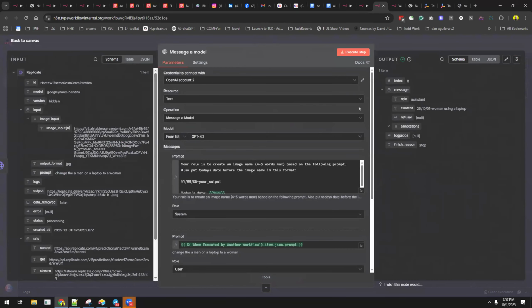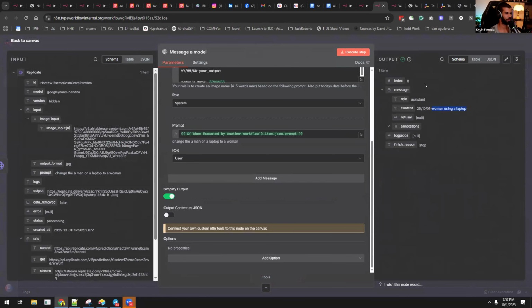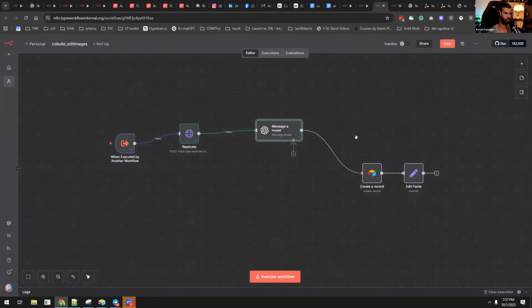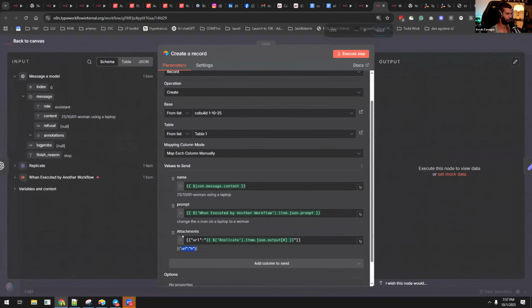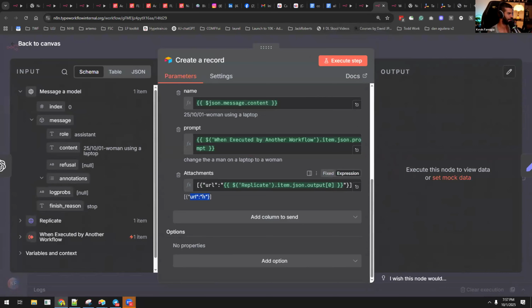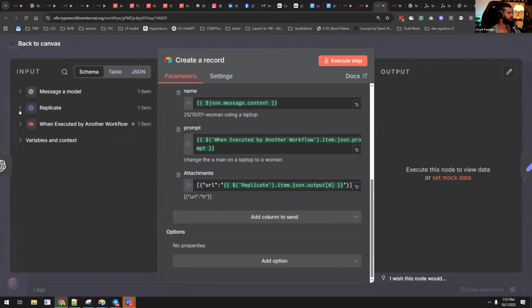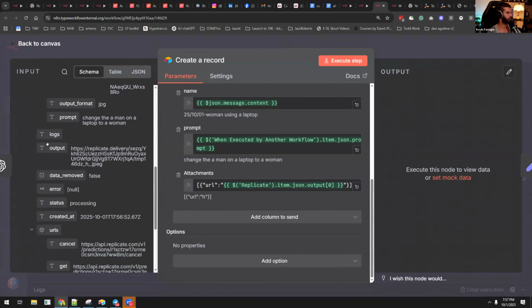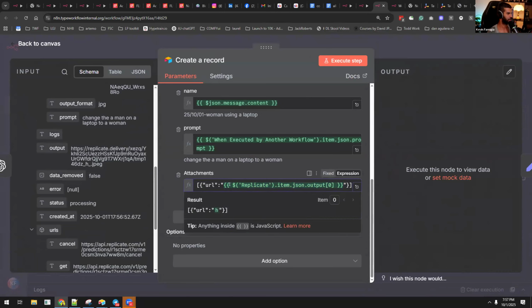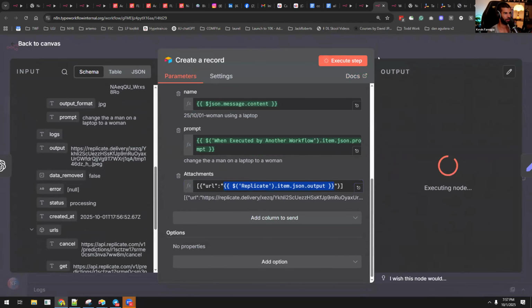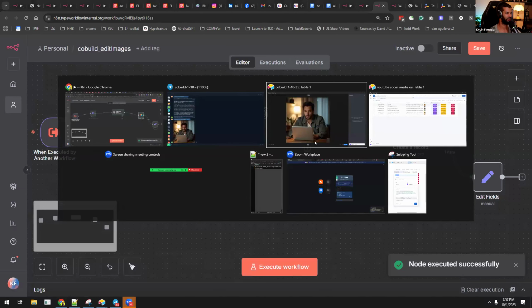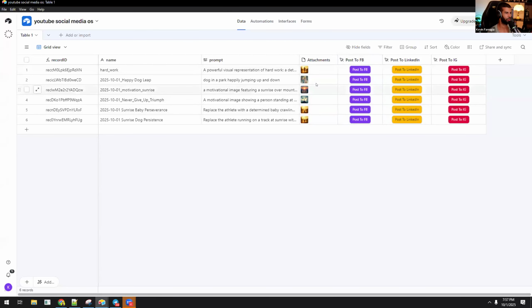So here, okay, we got a woman using a laptop, so that's fine. So now we'll connect it to our table. As you can see here, the URL would be broken unless we change this URL. I don't know where that picked that up from, but in this case, if I go to Replicate, the output is slightly different because of the way Nano Banana would return that result. I'm just going to drag and drop that in here. And now I get that right there. So now this should have created a new record right here.